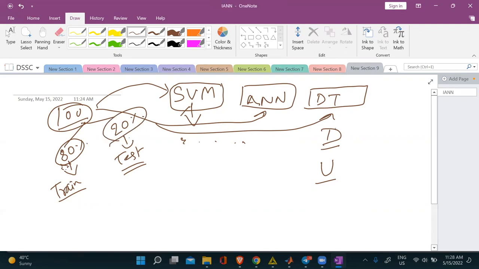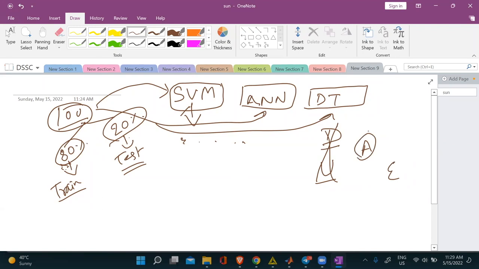Now we will not give the label to our model, and we will say: this is district number 81, this is the education, this is the literacy, this is the electricity, this is the internet. Please classify, whatever you have learned, this district under these three classes. Our model will classify it under any of these three categories, and if it correctly categorizes it, then it will be treated as accurate, and if it does not classify it correctly, then we will say that it has error. So accuracy and error.